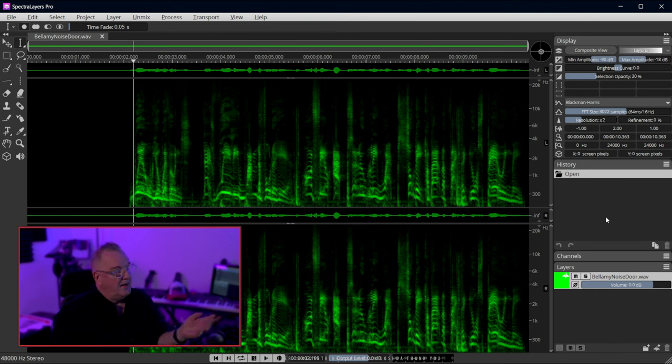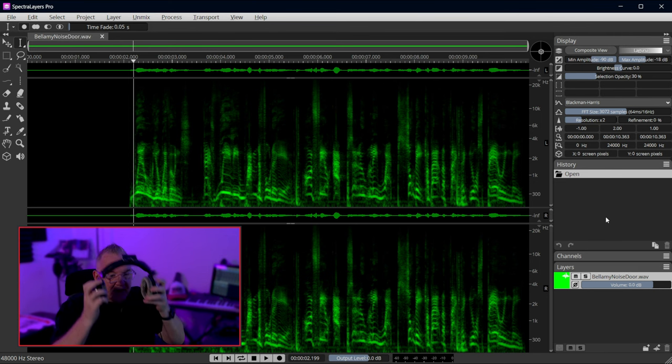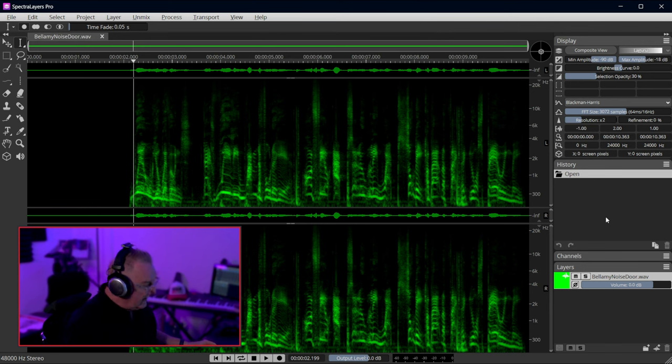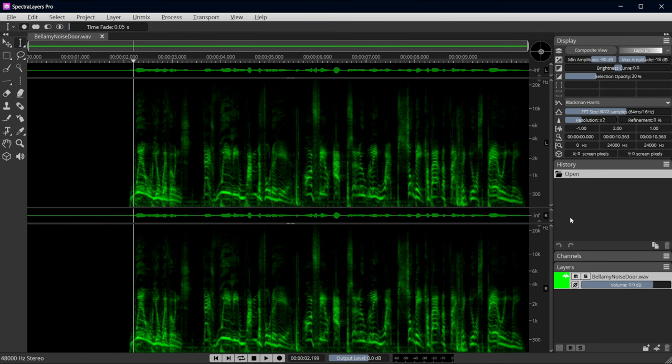So I've got Spectralayers 10 up and running. As you can see, we're nicely zoomed in. I know I've got my camera on at the moment. We'll get that off in a second because I just wanted to remind you: headphones on probably for this one. There will be some things that may be a little difficult to hear if you're just listening on speakers in the background, because some of the things we're going to be doing involve quite a bit of detail. So we'll get the headphones on, and let's hop over for a quick recap on a couple of things related to Spectralayers itself. I am going to remove the camera right now.